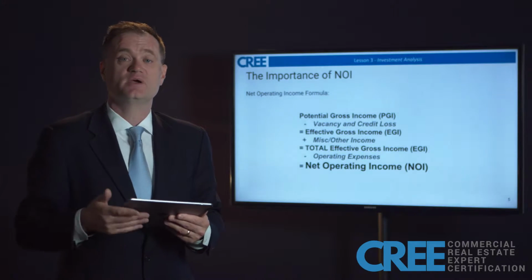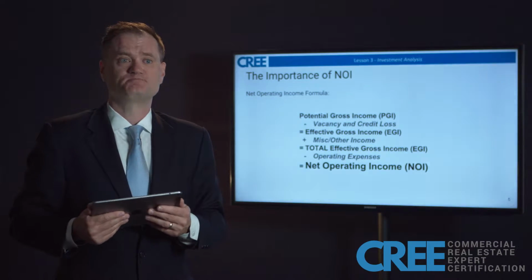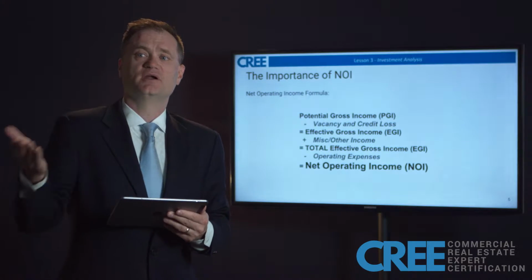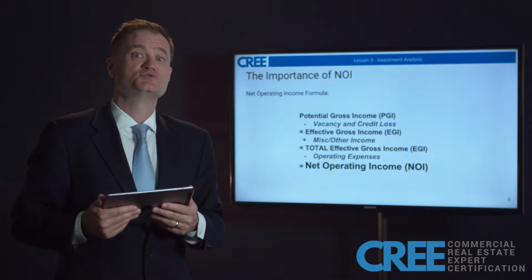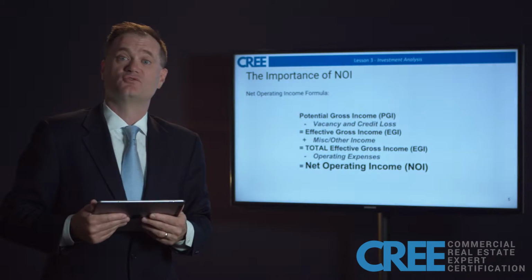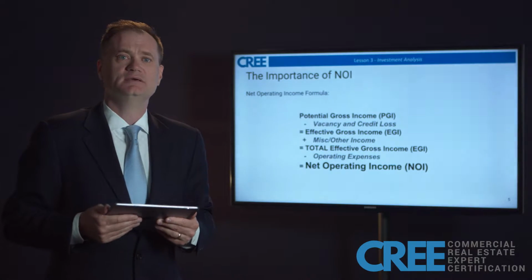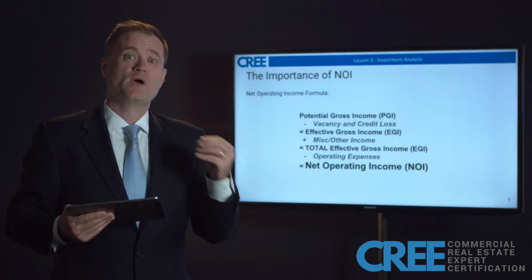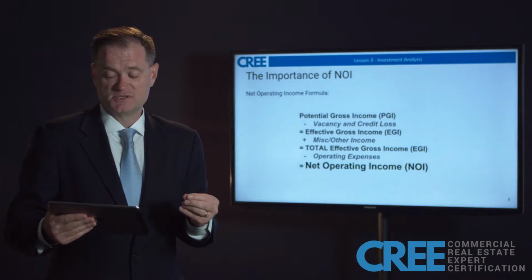How many square feet do we have in the office building, the retail building? We can divide that and look at other properties and see how they're doing on an NOI per square foot basis. And that's one way to compare those properties and say, hey, my property is doing much better than others on an NOI basis. Or, man, I'm a little bit lower than some of the comparables that have sold here in the market. That's another way you can compare NOI to other properties.